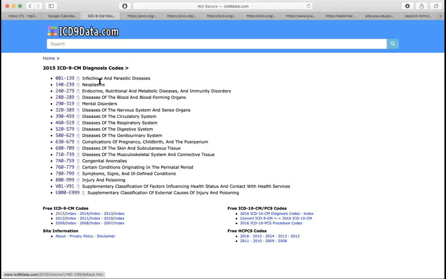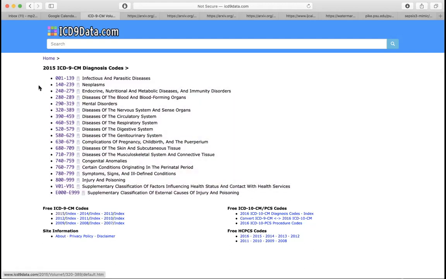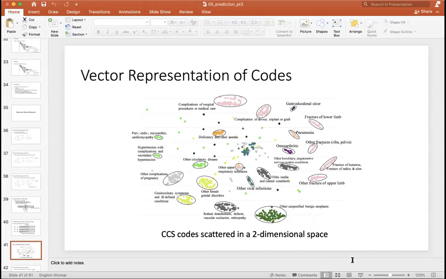So at the very top, there's just disease code. And then right beneath that, there are about 17 to 18 disease categories. If you choose one, then you go into a subcategory. And if you choose one, you go to another subcategory, something like this. So it's like a tree structure. These 17, 18 categories are the highest level categories. And what you're seeing here in the slides is that category.